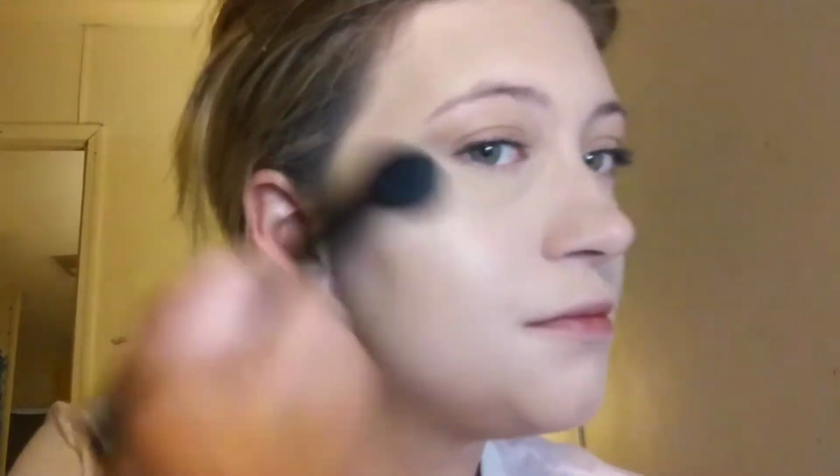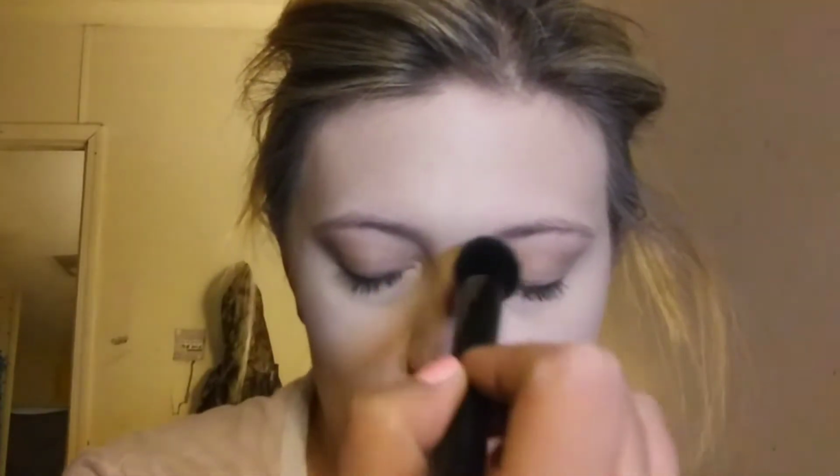I'm taking my e.l.f. small tapered brush to do this. And I just tap it off once. And then right there and right there. And camera's not doing it justice. We'll go in a second time in just a second. Let me just highlight right here and down the nose. And the reason I tap it off is because it seems like it might have a little piece of glitter, but they don't really get all over my face. I feel like they don't move around. They're just really finely milled. So I'm going to go in now a second time, and maybe that'll build it up for you all to see.